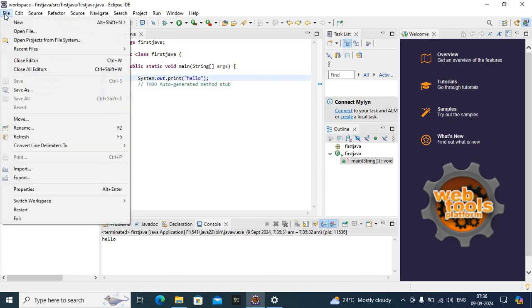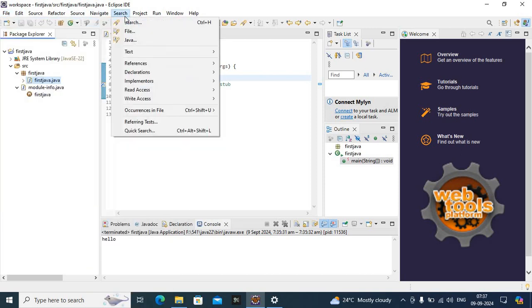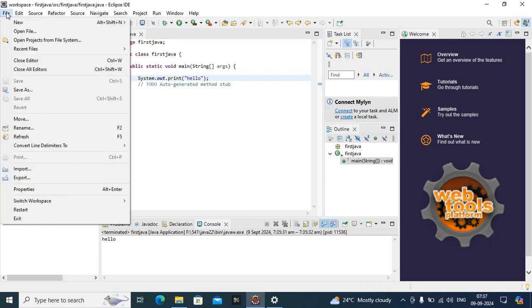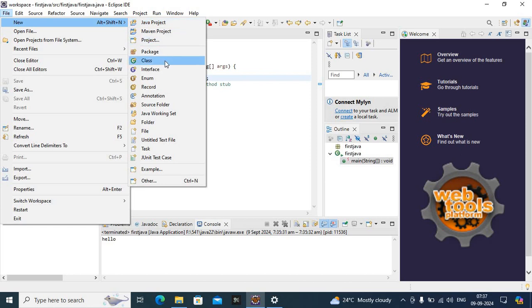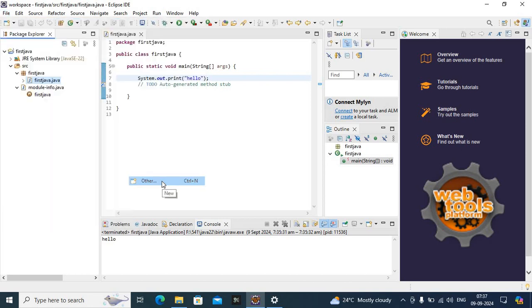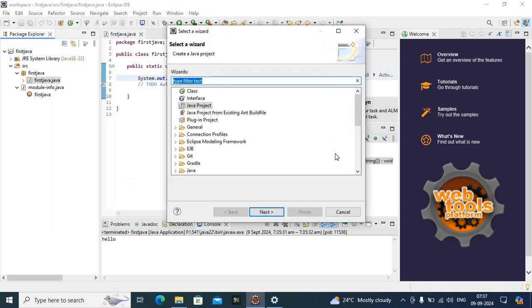Now I am creating the first web project. We have to select Dynamic Web Project. I'm selecting Other.